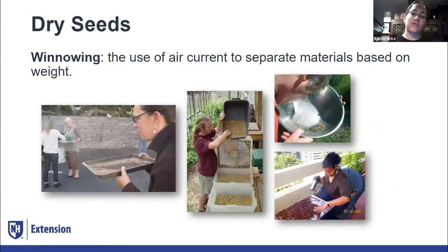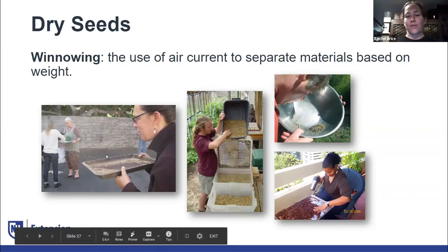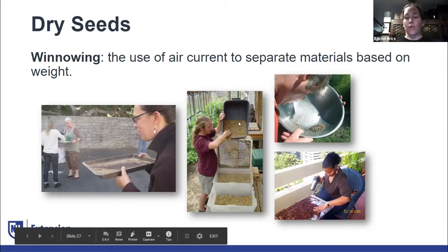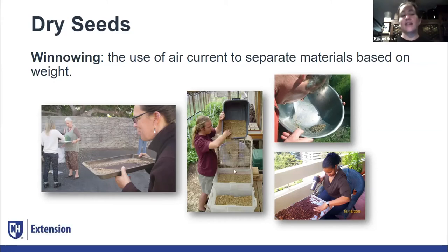And then after you thresh, you then have to winnow. Winnowing is essentially using air currents to separate out the seeds that you want to keep from all of the materials you don't want to keep, or the chaff. Traditionally, you may have seen in movies or pictures that people have these big seed baskets and they're tossing it up into the air and the wind is blowing it. That's a way that you can do it. You can do it with your own breath. You can have a number of containers like this person and pour from container to container in front of a fan. But essentially, any time you're using air to separate chaff from seed, that would be considered winnowing.